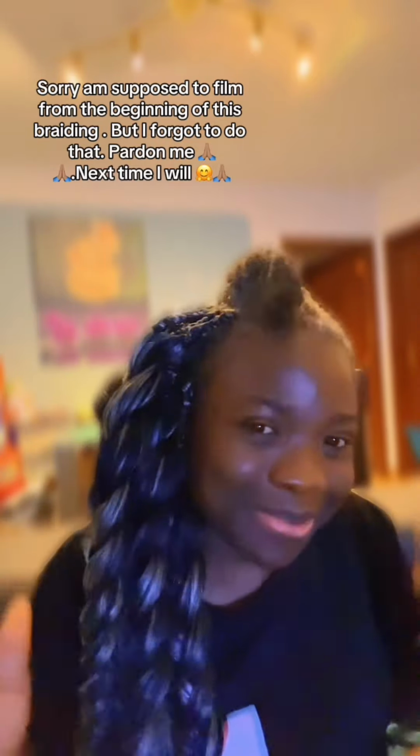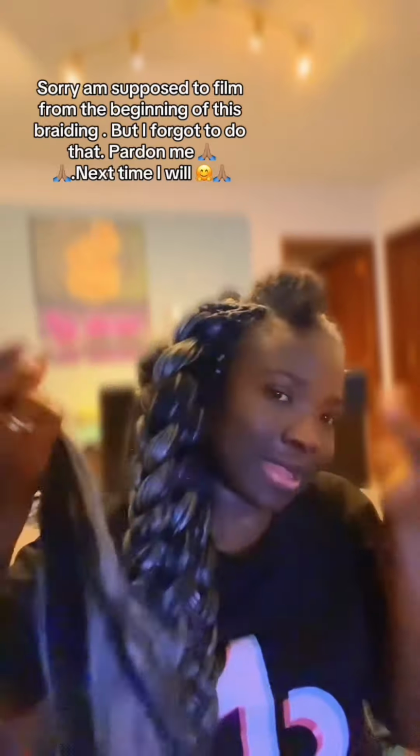Okay, my hair is gray, so I have mixed gray with black, so that I'll have some mixed color. Okay, so let's braid. I'm going to braid the side.